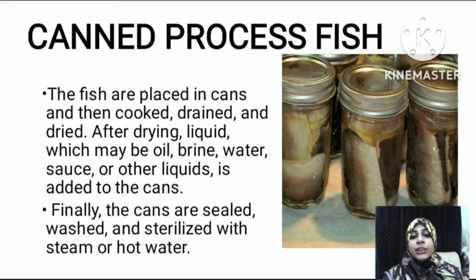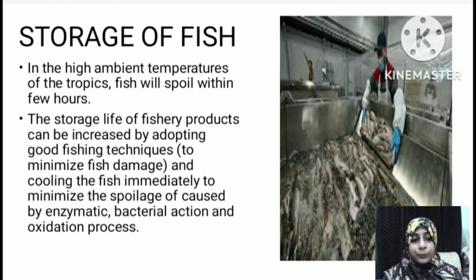Now, second is canned fish. Canning fish is a very common technique. The fish are placed in a can and then cooked, dried and drained. After drying, liquid which may be oil, brine, water, sauce or other liquid is added to the can. Finally, the cans are sealed, washed and sterilized with steam or hot water.